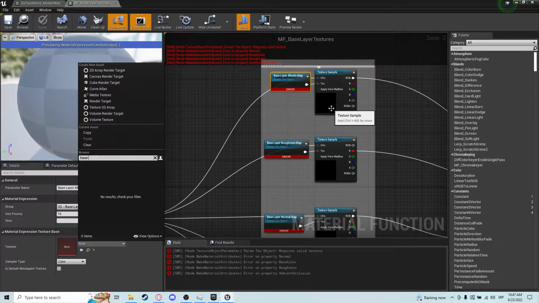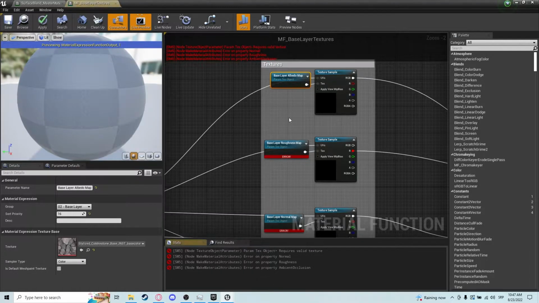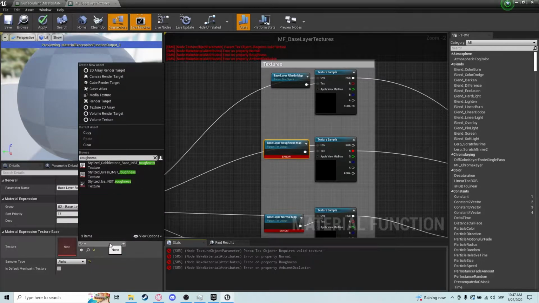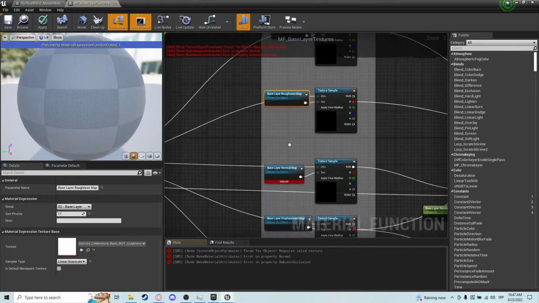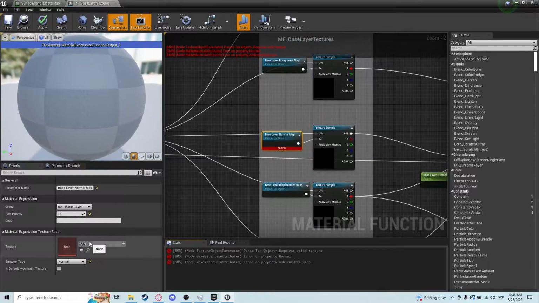Actually, I'll name them base color always. So this is the base layer, so cobblestone base color, as you can see. And then continue on doing it for every single one. So cobblestone, roughness, and so on and so forth. So just do this for every single one so you don't get errors, and we can continue doing this.